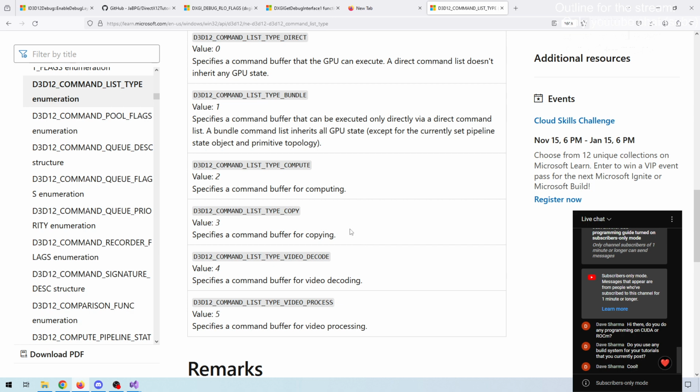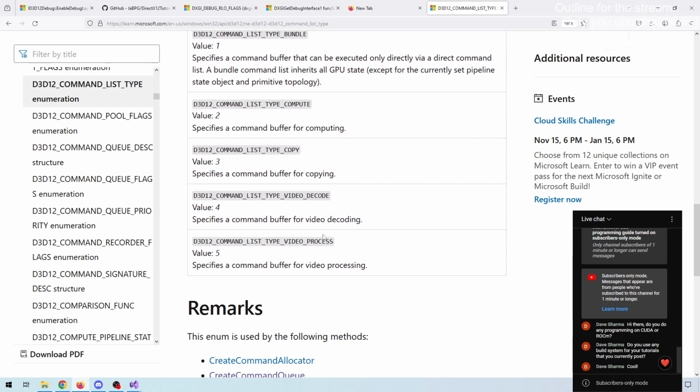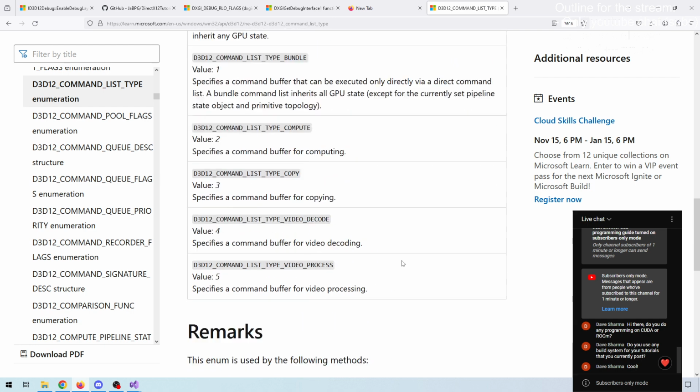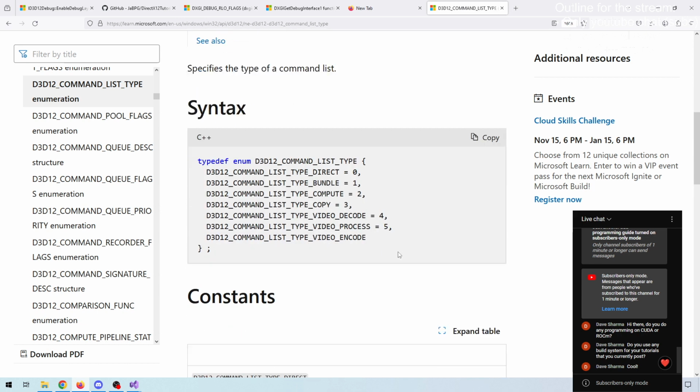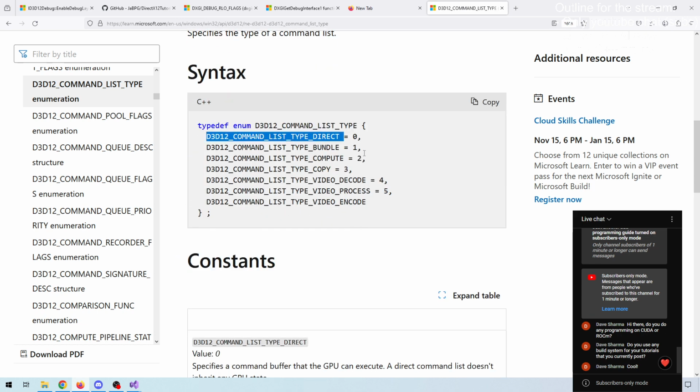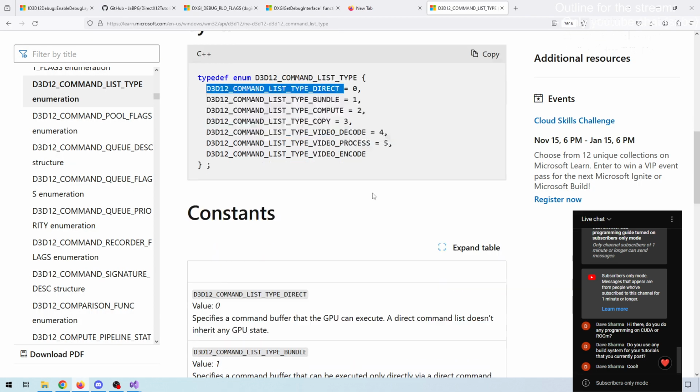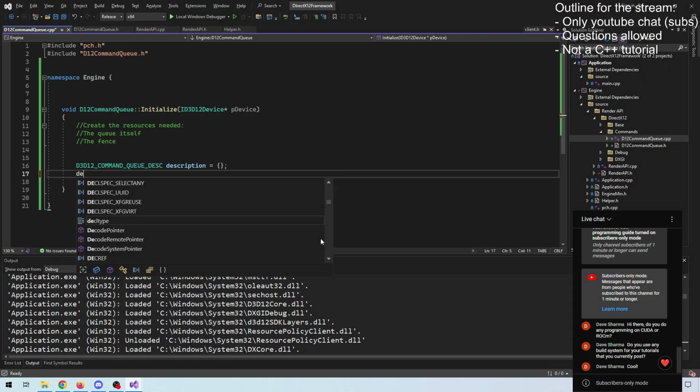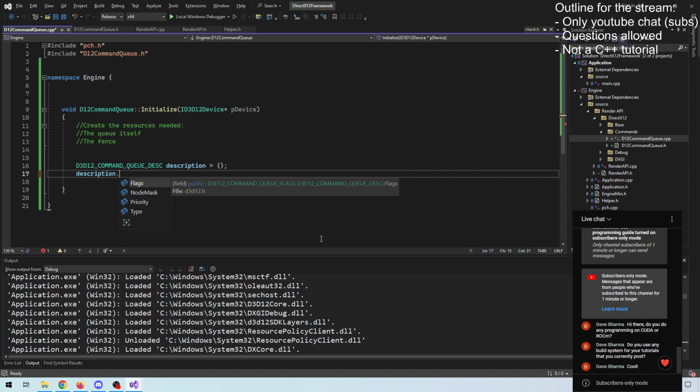And there are some video decoding and processing command list types. We will use the direct since it's pertaining to commands that the GPU can execute.